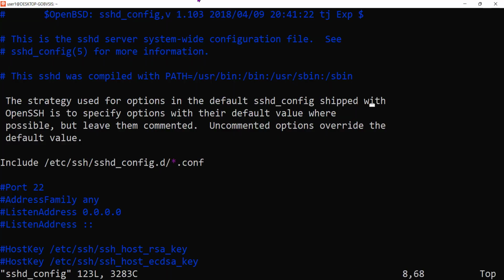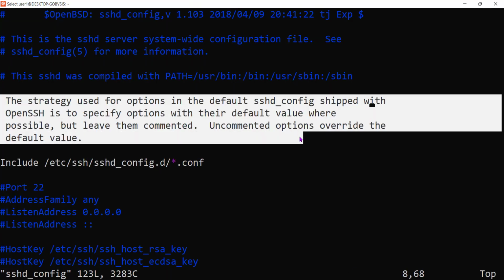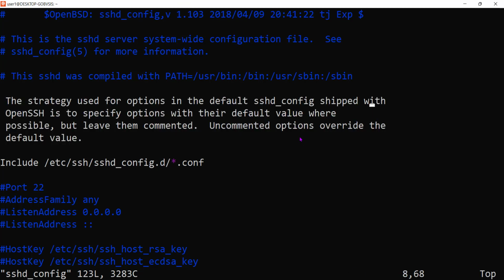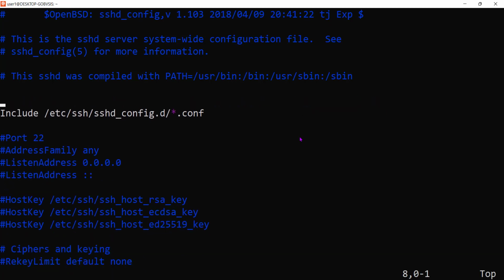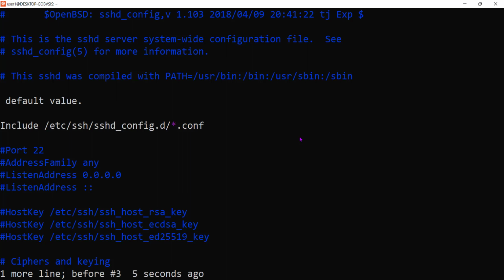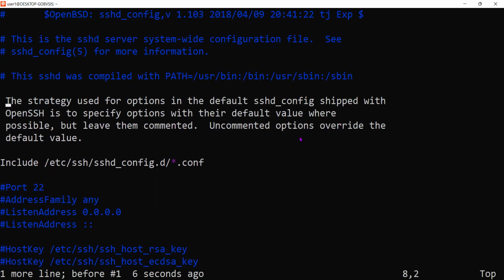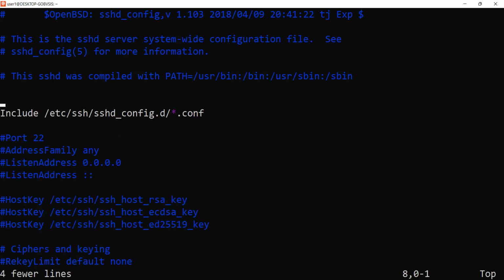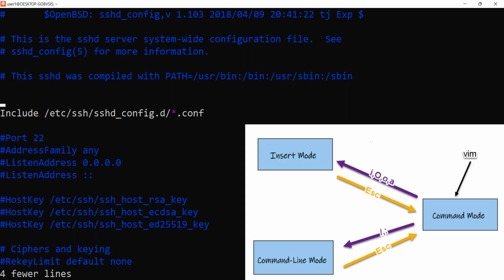For example, if I want to delete these 4 rows, or these 4 lines, do I have to enter dd 4 times? Well, that is one way. Or you can just hit the number 4, then dd once. And trust me, this is just the tip of the iceberg. But now that you are aware of the 3 modes, any future research you do perform will make a lot more sense.